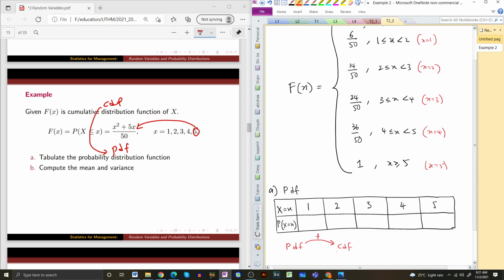So now the one given is CDF and we want to find PDF. So what do you have to do? Reverse, minus. So let us do this from backwards. You want to find the probability of 5 here. You take the 1, and you minus. Okay, so this, however, I should put the arrow like this. This 1 minus 1.